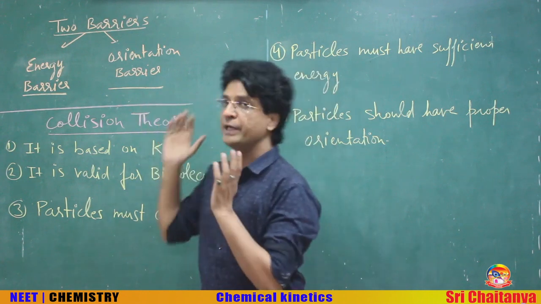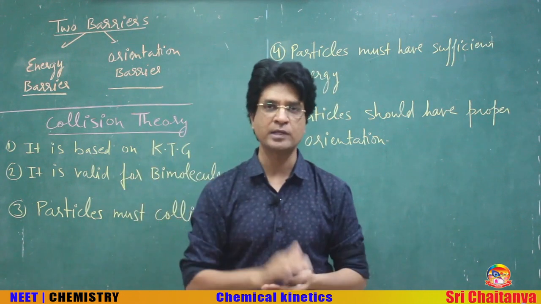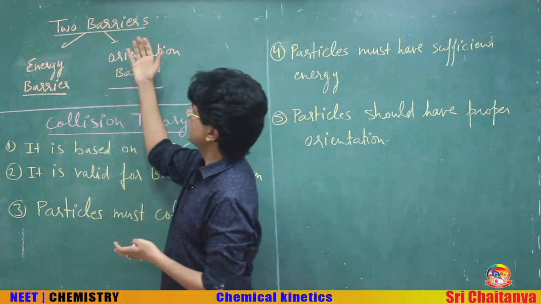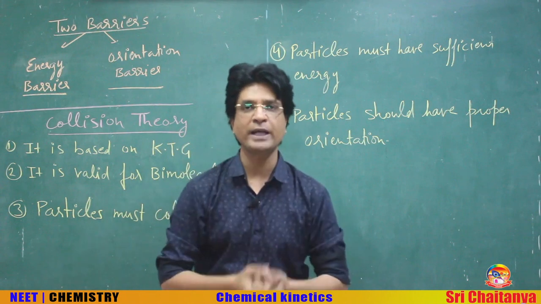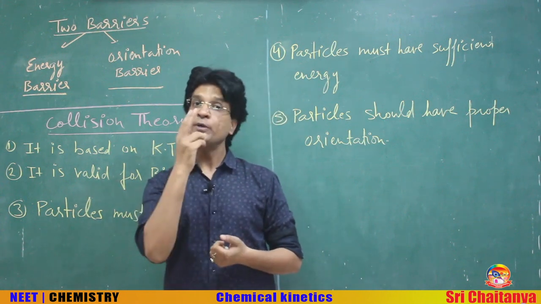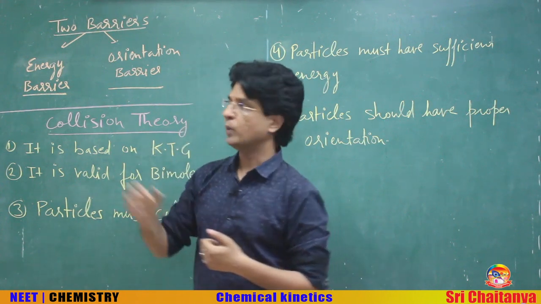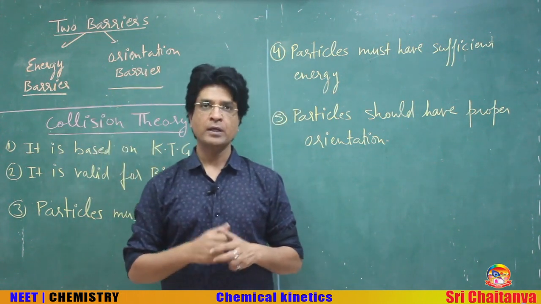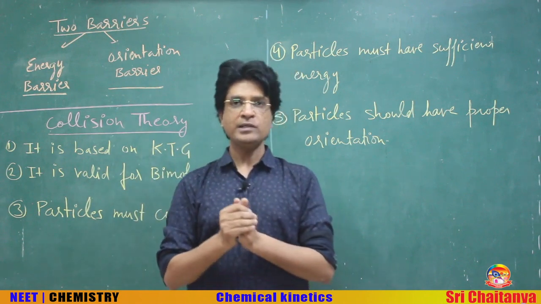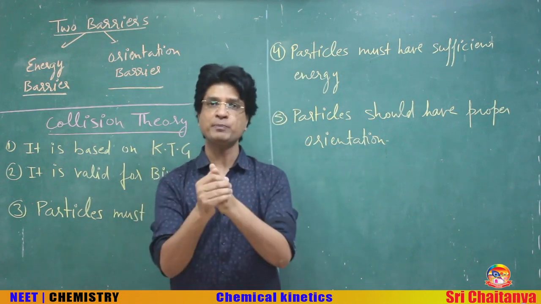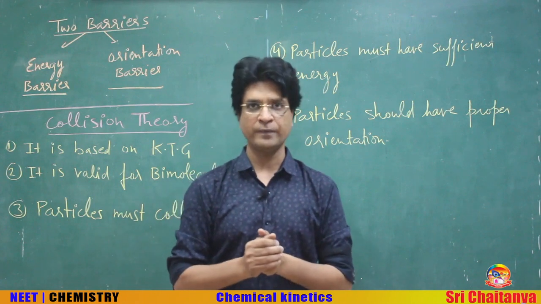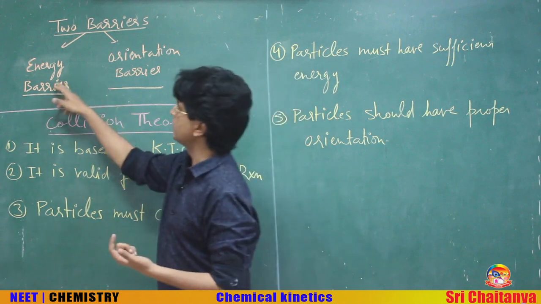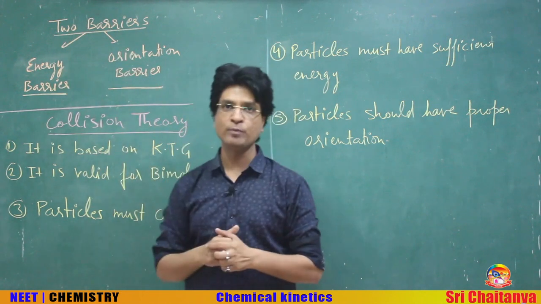Now we are in a very good position as far as chemical kinetics is concerned, and we have reached a point where we will discuss that for every successful reaction there will be two barriers against it. One is the energy barrier and the second one is the orientation barrier. Someone has correctly said that science is a great teacher. It's the best place to learn something about life. Just as for a successful reaction to occur, these two barriers, energy barrier and orientation barrier, should be crossed.